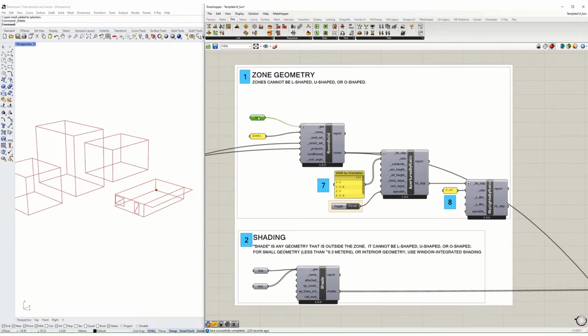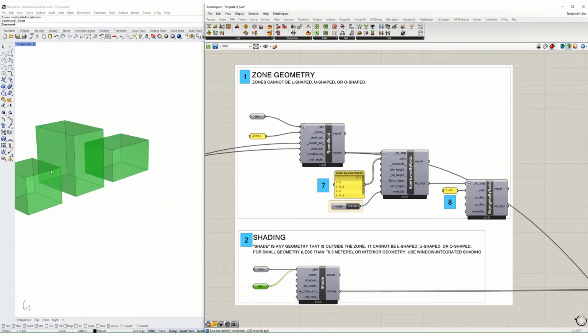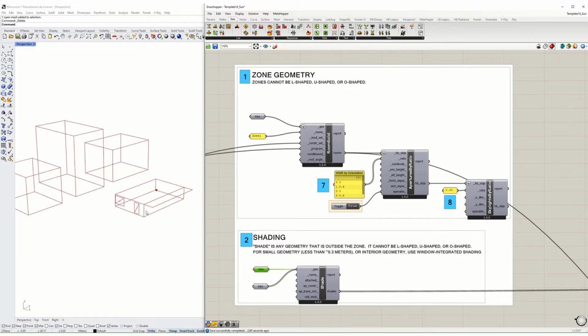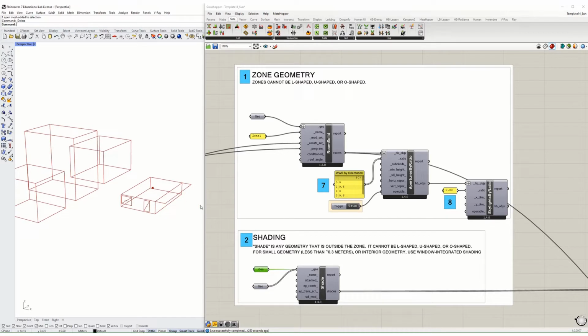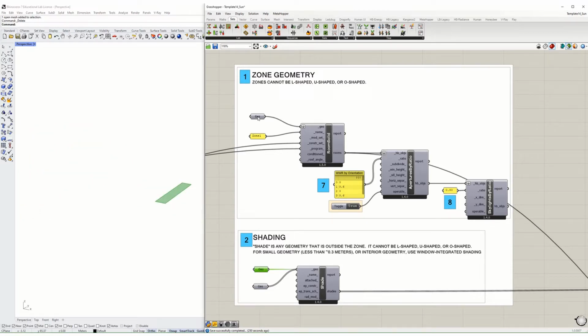And so the zone itself, you will use this geometry to assign a new geometry based on your specific building design. And then for any large shading like buildings or trees, you can use these guys here. So this is for the surrounding buildings, and then this one is for that overhang that is right there. And again, the geometry itself is just simply that.